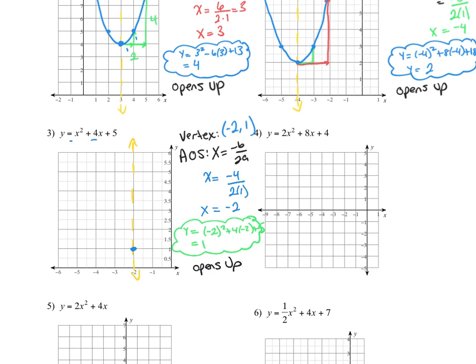Now, we're going to do our little trick, our little 1, 1, 2, 4. So over 1, up 1. 1 squared is 1, so that's our point. Reflect it. And then over 2 units, 2 squared is 4, so we go up 4 units. That's 1, 2, 3, 4. 4 blocks, okay, not just up to the number 4. We go up 4 units. So we rise 4 and put a point and reflect it. And there is our parabola.